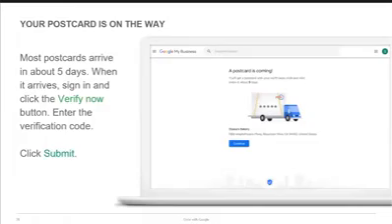So if you don't get it in 5 days, don't worry, at least give it the 2 weeks to get there. If anyone else at your location checks the mail, such as family members or receptionists, be sure to let them know to be on the lookout for the postcard so that they can give that to you, okay? I don't want it getting lost. So again, during times of peak activity, it can take up to 14 days. And just look for an oversized mailer that will have a 6-digit code inside. And then you must sign into your business profile and add that 6-digit code to complete the verification.